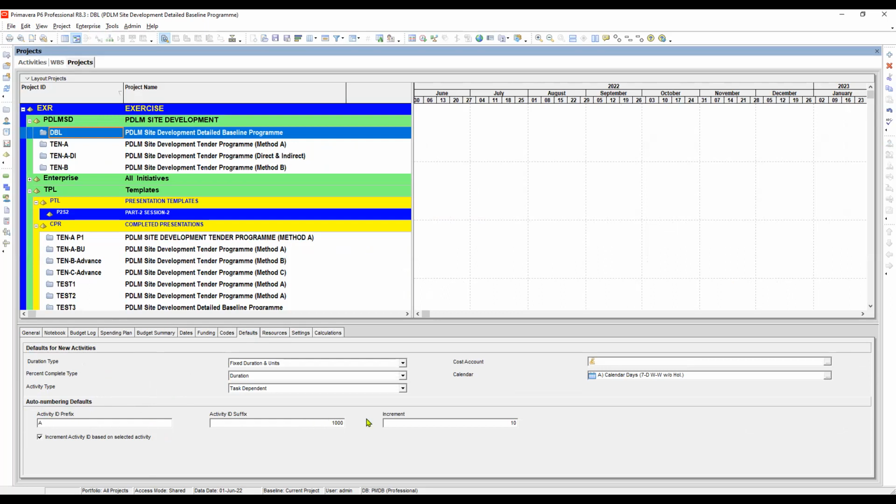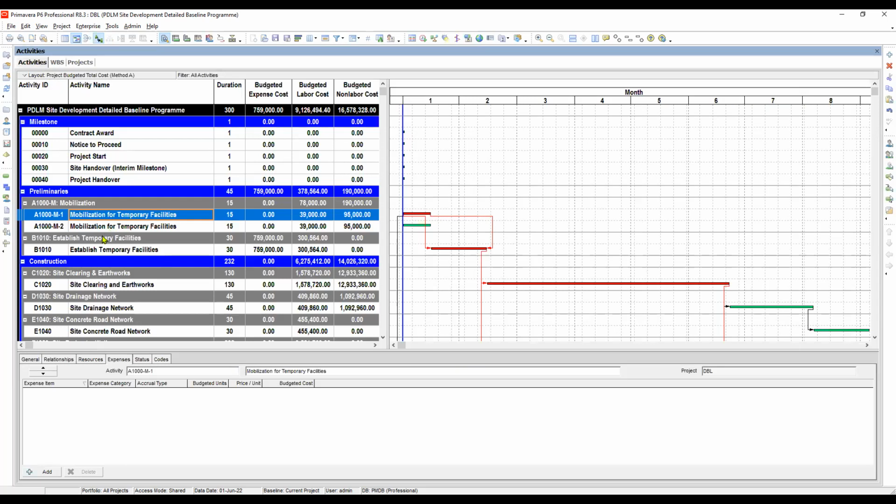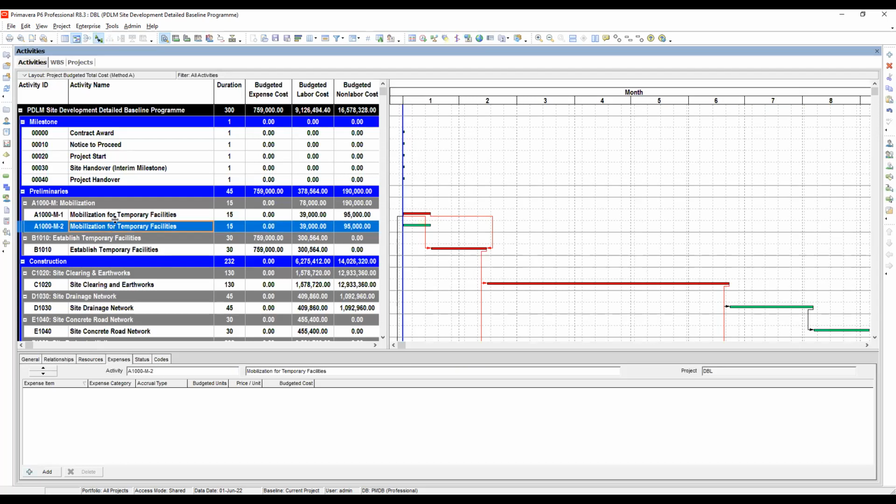I'm just giving you the information in case you want to use this one. But our project is only small, so there's no need. We can input the activity ID quickly. So let's get back to the activity. Now next, mobilization for site construction.